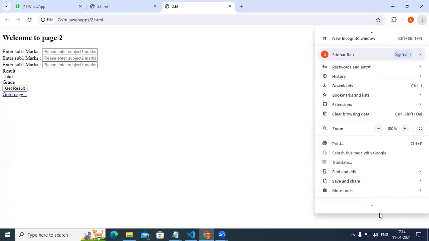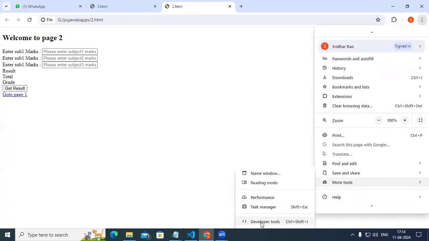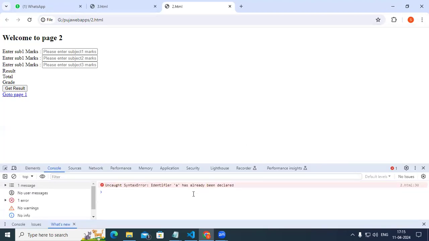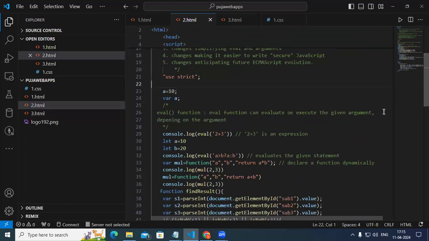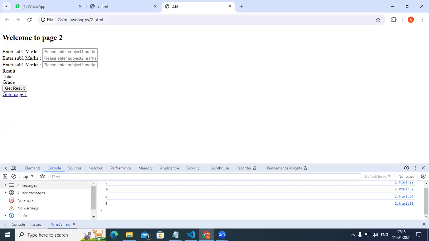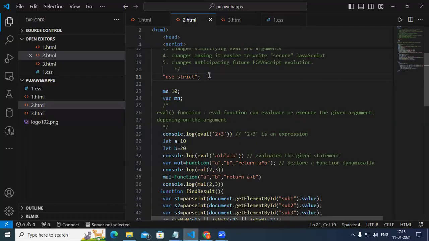Is it giving any error? Let me see here. A has already been declared, it's saying here. Okay, where are we declaring A? On the top, have we declared it? So here once again we are declaring this. This is fine. So let mn I take, where mn equal to 10. Okay, mn equal to 10, I refresh. So when I refresh, there is no problem. So strict mode, we discuss about it little later, but first try to understand this one.